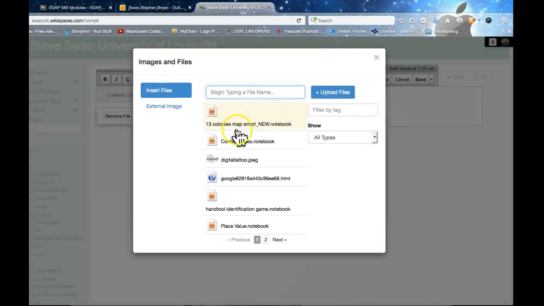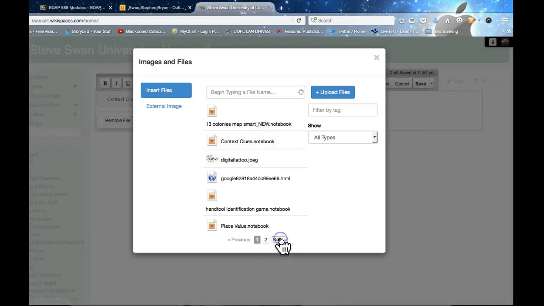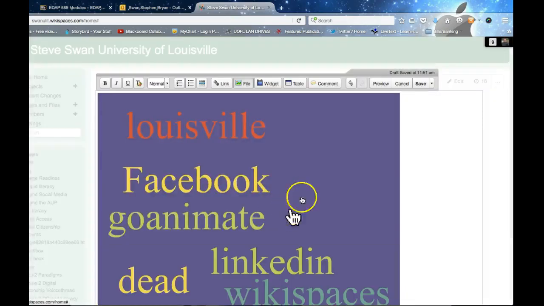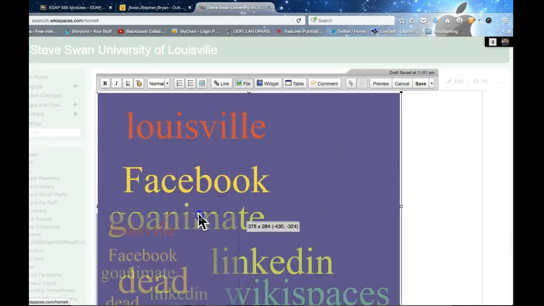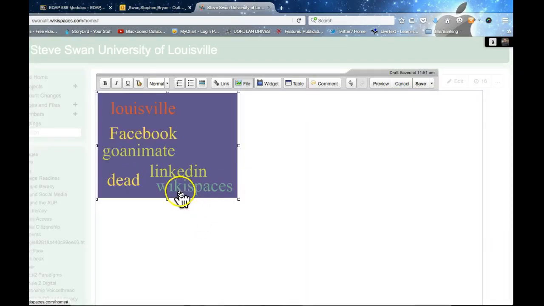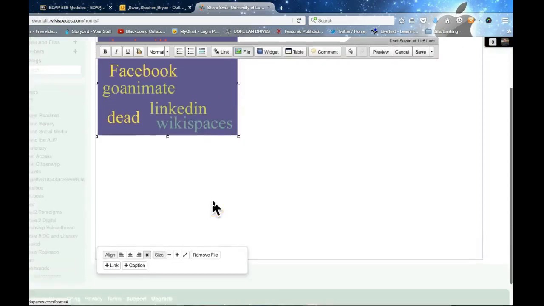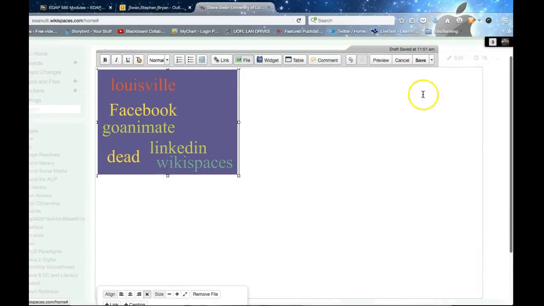Files. If you have a Word doc, PowerPoint, anything like that, you can upload it into your site. And the beauty of it is that it just becomes a link that the people who are visiting your site, all they have to do is just download it and they will have access to it.